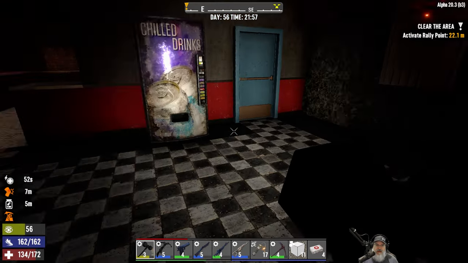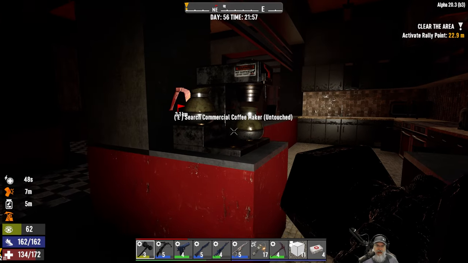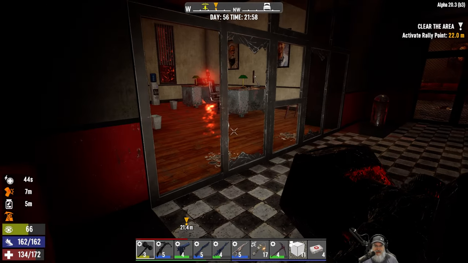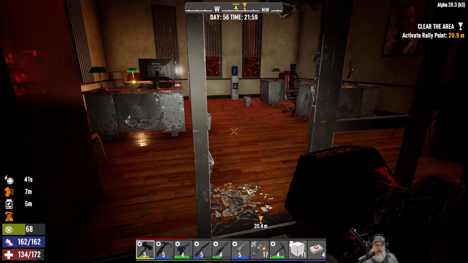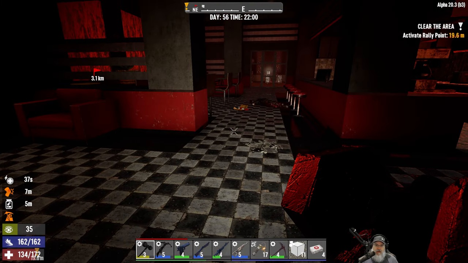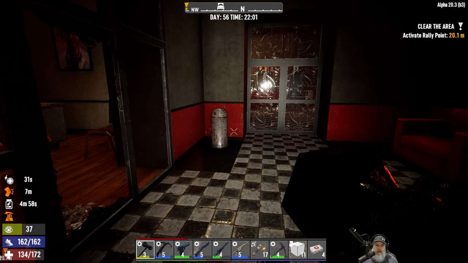So yeah, we've already cleared this room. We've kind of cleared this kitchen area, and we're not doing a whole lot of looting because tier fives take so darn long. We'll loot some things, but we're not going to loot everything. All right, here comes the Horde, and looks like we have a customer. No, that's just a corpse, I think.